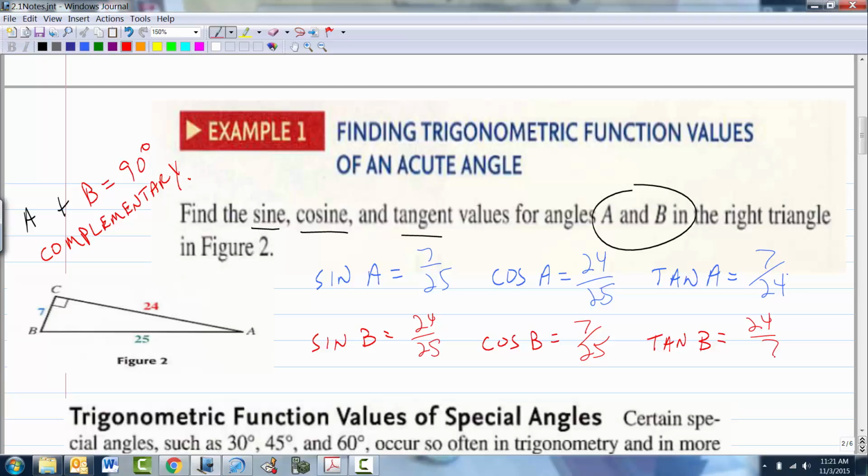Now I'm going to show you the rule that probably the first thing you should write down and you're going to have memorized. Hey, how come angle A and angle B are complementary? Because a triangle's angles add up to what? Come on, class. And one of the angles is 90, so what's left over for the other two? So A and B are complementary. So notice the sine of A is equal to the cosine of B. And the sine of B is equal to the cosine of A.